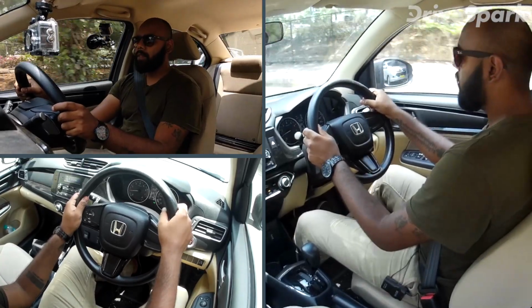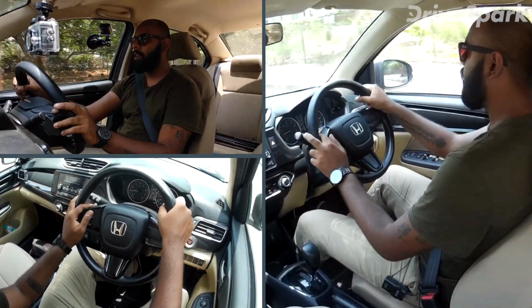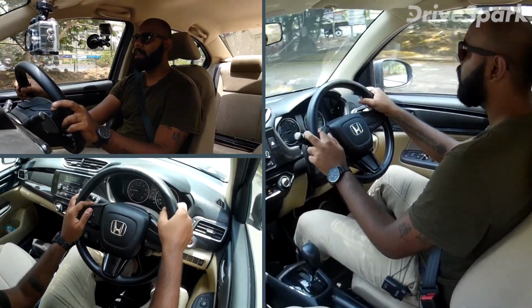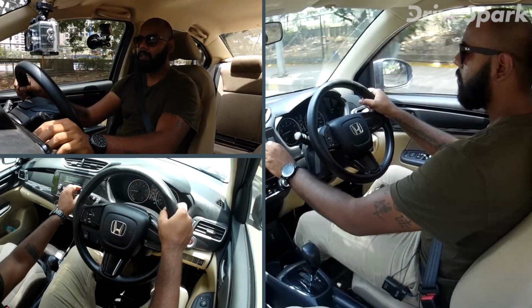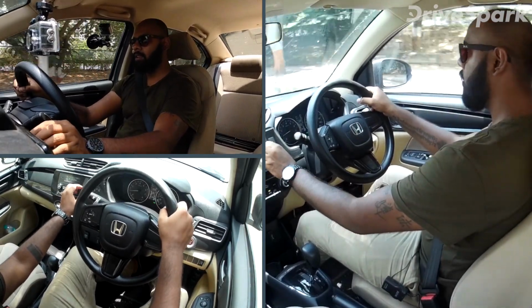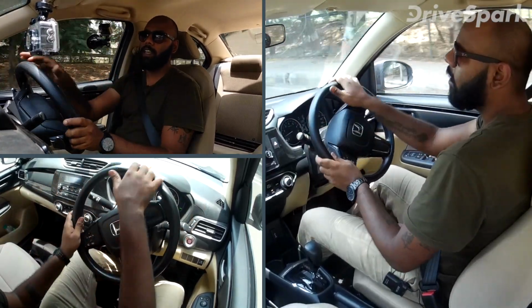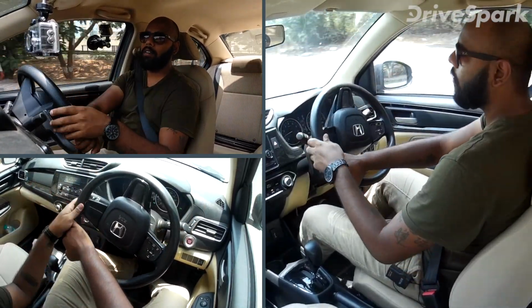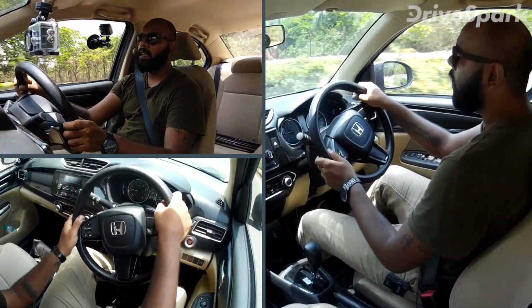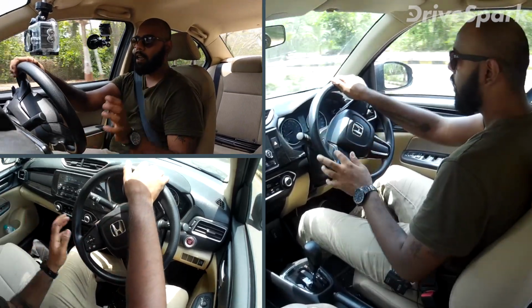So we're talking about the infotainment system. This has a bare basic infotainment system. So this is not the top of the line variant. So the infotainment system is very basic. It's got 4 speakers, and it just sounds, let me just play something. It's just bare basic and it's just there. So you can opt for a higher, better quality infotainment system with extra speakers, and that also includes a rear parking camera that this car lacks.